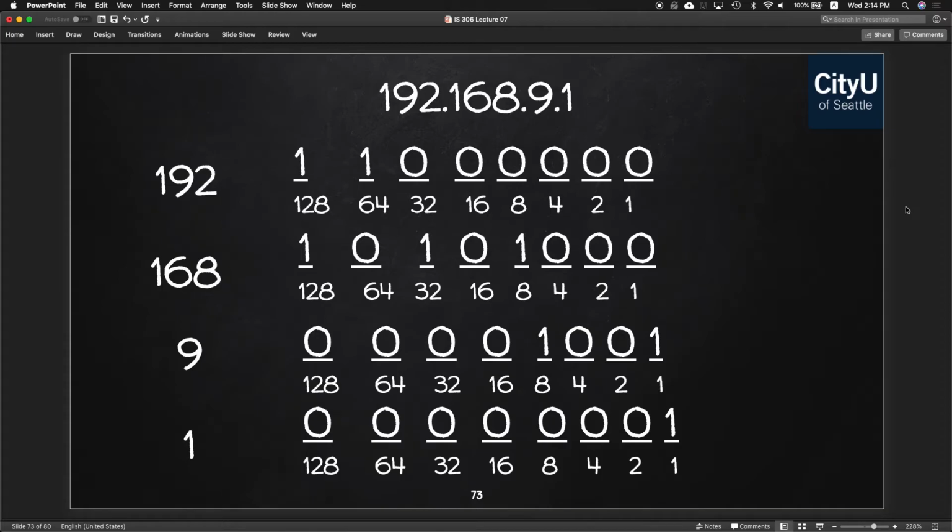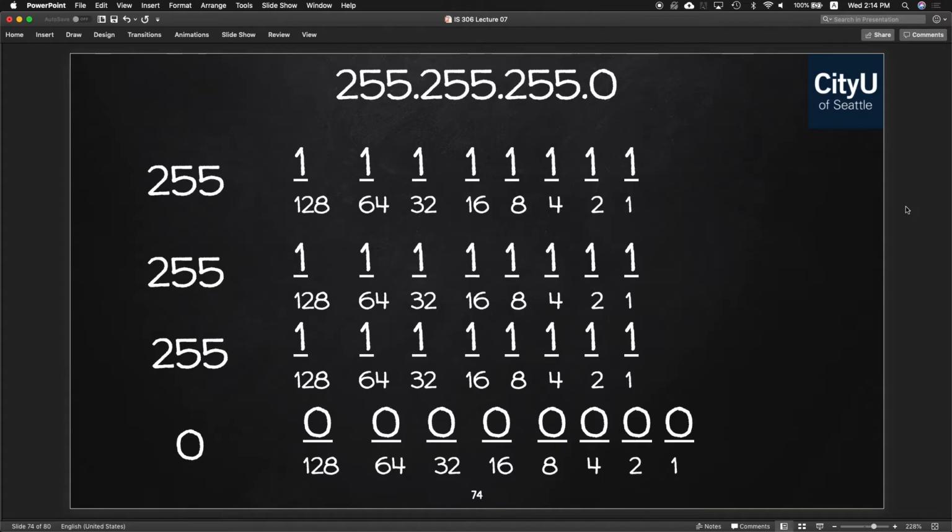For the third octet, you have 9. Put zeros until you see 8. Put that to true, and put the last one, which is 1, to true as well. And the fourth octet, the easiest one, you have 1, so basically false on everything except for the last bit that has the value of 1 to make it true.